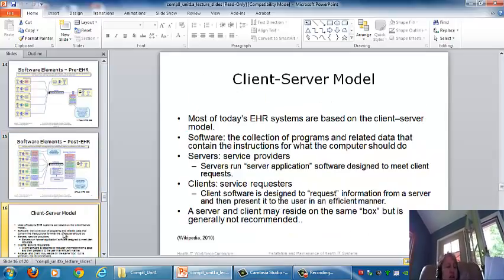Most of today's EHR systems use what we call a client-server model. This is a structure that separates tasks or workloads between what we call service providers, also known as servers, and service requesters, also called your clients. Usually a client computer and a server computer are two separate devices, each customized by their design purpose and communicating over a computer network. A server is a host that is running one or more server programs which shares its resources with clients. So the clients would be the users of the software.